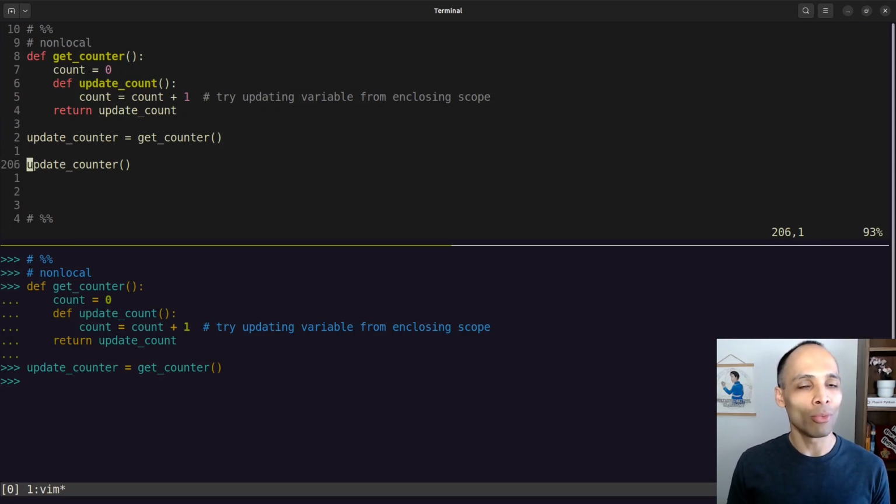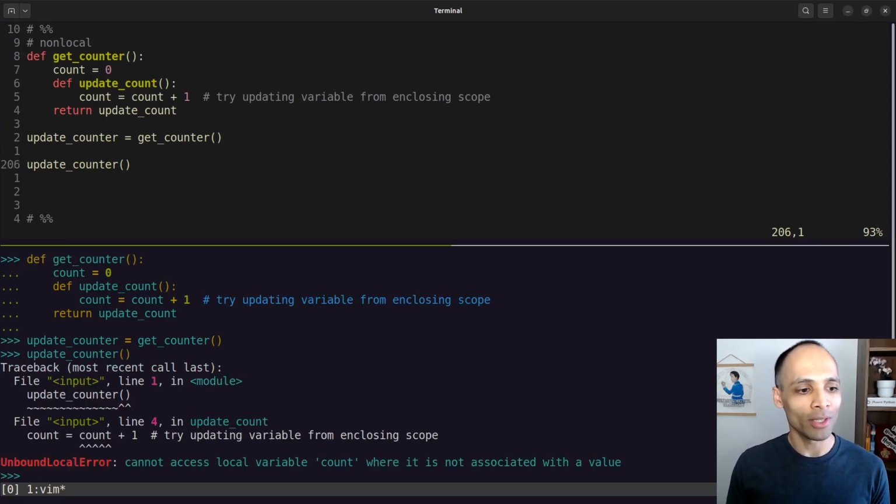And if we run that function, we get that unbound local error again. Here, just as before, when Python is parsing the file, it recognizes that you are defining a variable count in this inner function. So in the bytecode, it says, okay, count is a local variable. And when running the function, Python sees count on the right-hand side, tries to access count in the local scope only to find it's not there, and then it gives up.